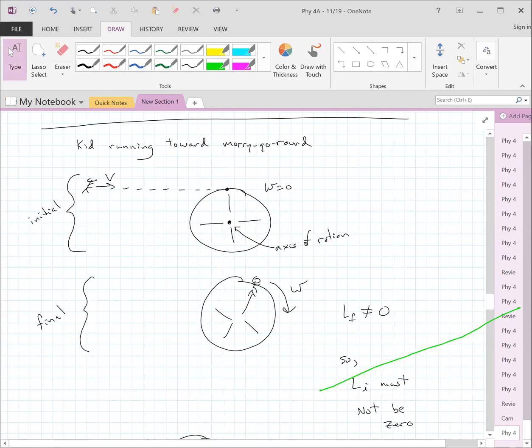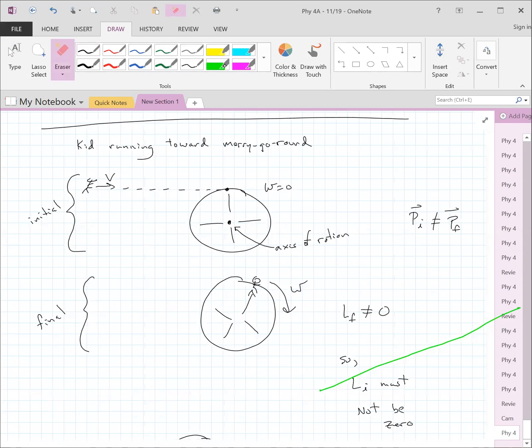So if you think about this case, can you use linear momentum to get through this? In the beginning, is there linear momentum? Yes, the kid is running, right? The kid then jumps onto a merry-go-round and is spinning. So that's not going to be the same as the final momentum. Why not? Well, because the merry-go-round is attached to the earth right there, right? And when the kid jumped on, the merry-go-round couldn't move. It's attached to the earth, and so we can't use linear momentum to get through this.